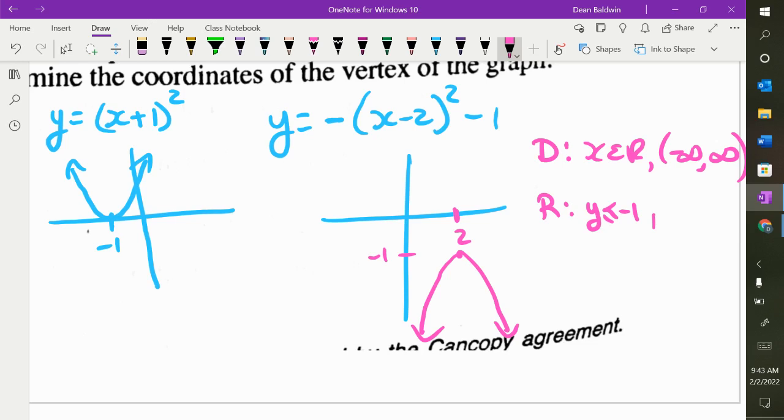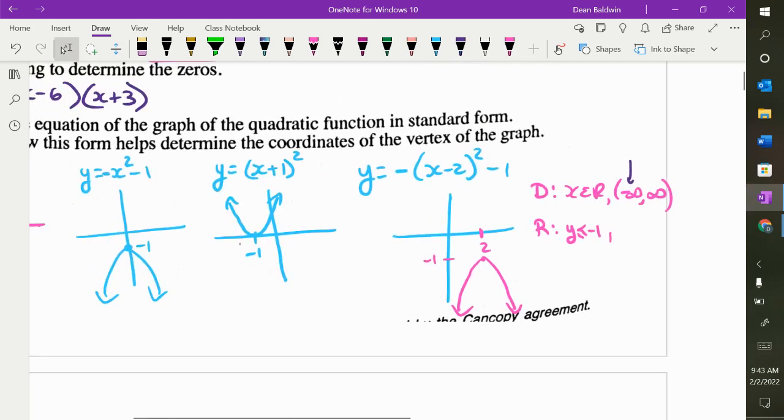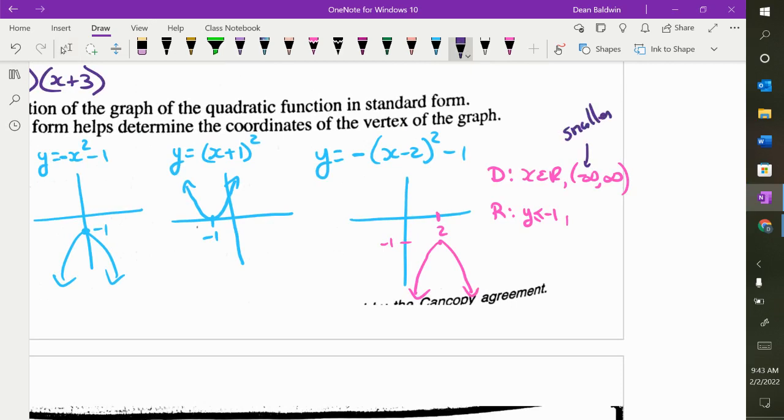So the lowest number comes first when you're writing interval notation. Like if you look here, negative infinity is smaller than positive infinity, all right? So smaller number, larger number. Okay, so if I'm going to write it in interval notation, let's look at the higher number. What's the highest the y value can be? Negative 1. So that's going to go on the right. What's the lowest that the y value can be? Negative infinity, because it's just going down. Does that make sense? So the lowest it can be is negative infinity.